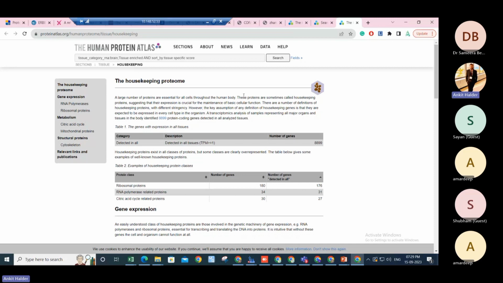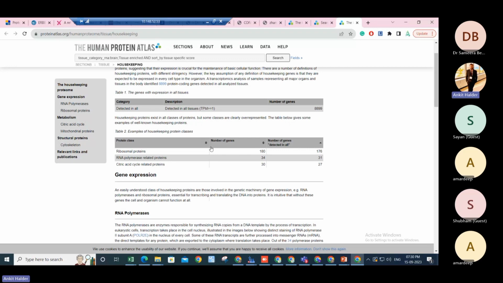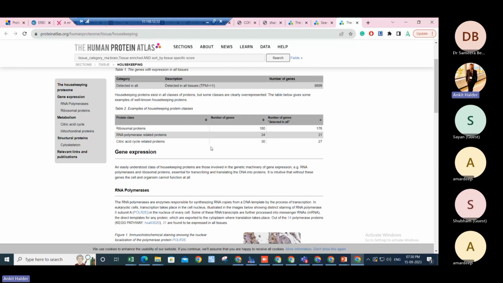So detected in all the tissues, TPM greater than or equal to 1. I'm hoping that you all remember the concepts of FPKM, RPKM, and TPM. Whenever you deal with transcriptomics sequence data and try to find out the expression level, quantifying expression level, you will know the units like transcripts per million, fragments per kilobase million of reads, or reads per kilobase million of reads. If you don't recall, just go back to week 2, I guess, and you can easily revisit the concepts.